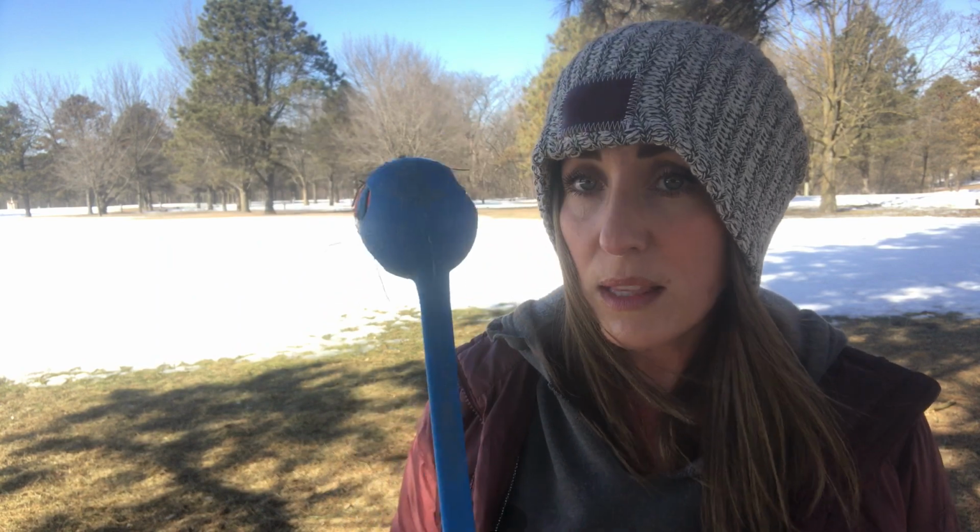Spend the money, get the better balls. These are only like $5 for a package of two. They're not even that much more expensive, but just stay out of the dollar aisle for the cheap dog toys. It's not worth it.